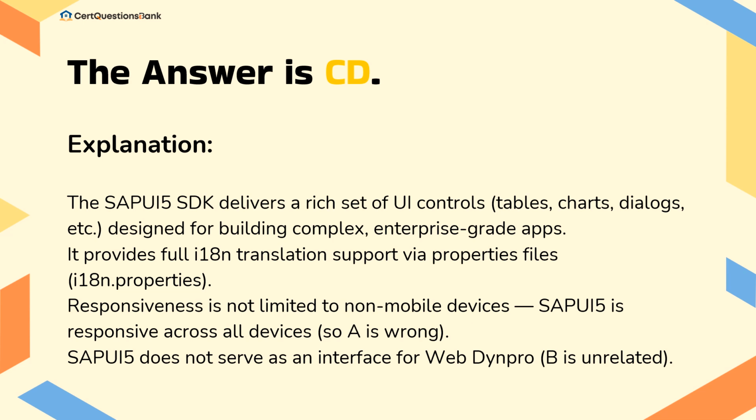The SAPUI5 SDK delivers a rich set of UI controls, tables, charts, dialogs, etc., designed for building complex, enterprise-grade apps. It provides full i18n translation support via properties files. Responsiveness is not limited to non-mobile devices. SAPUI5 is responsive across all devices, so A is wrong. SAPUI5 does not serve as an interface for Web Dynpro. B is unrelated.